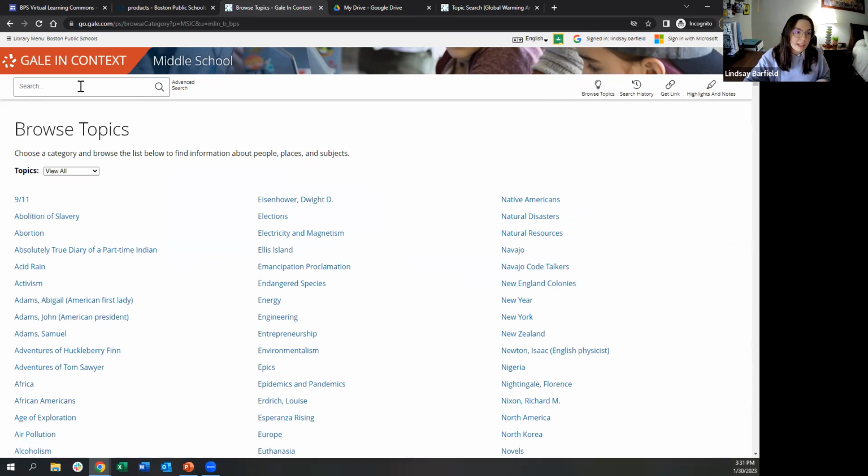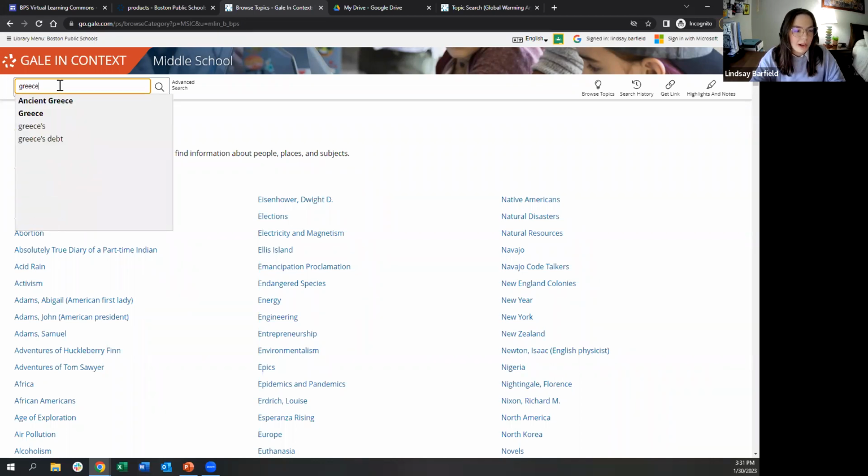All right, the next option that you have, and probably the one that most students are drawn towards, is just using the basic search, because it most closely resembles a Google search. They can come in with a topic in mind, type it in, and start their research process. So we'll kind of change gears now and go to social studies. If I were doing a research project on ancient Greece as a student, I can come in and start typing in what I'm looking for. And you'll see that my search assist is going to pop up. Now let me go back a few letters just so we get a little more here. There we go.